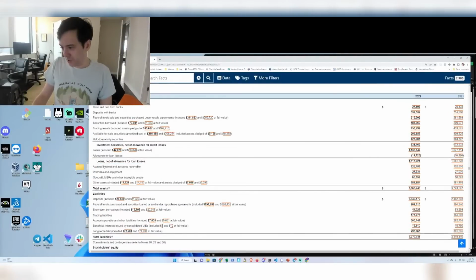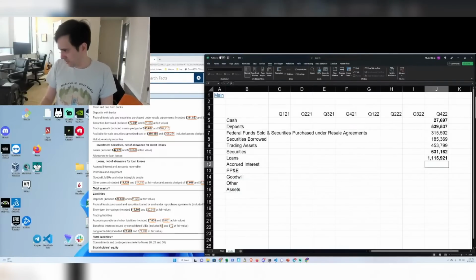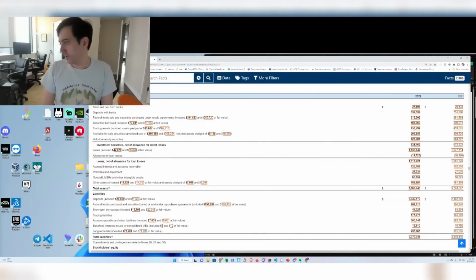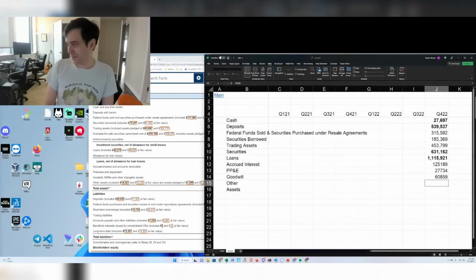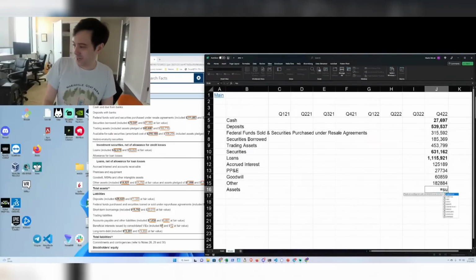So the rest is pretty small, actually. We have accrued interest. We actually do have property, plant, and equipment, and we actually do have goodwill. And then we have other. So the total assets of JP Morgan is going to be the combination of all this. The accrued interest is pretty small on at least a relative basis. It's 125 billion. The premises and equipment is also small. These are all basically the buildings and servers of JP Morgan, and that's 27 or 28 billion. The goodwill is not insubstantial at 61 billion, and they have other assets. And the scary thing about other assets is it's 182 billion, and you have no idea what it is. Hopefully they explain it somewhere in this massive document. And it could be one footnote in this whole document that blows everything up.